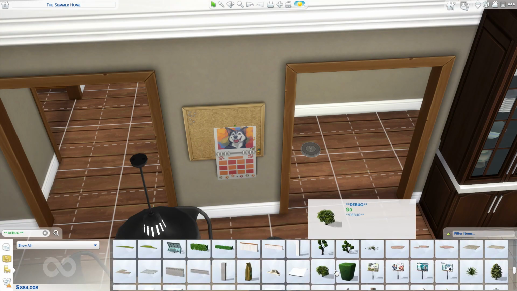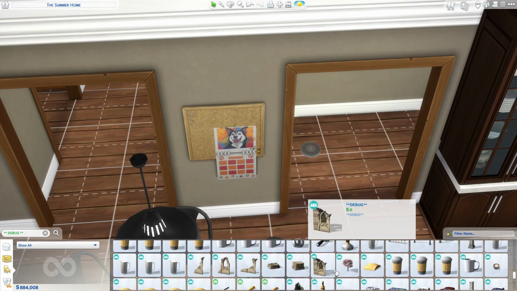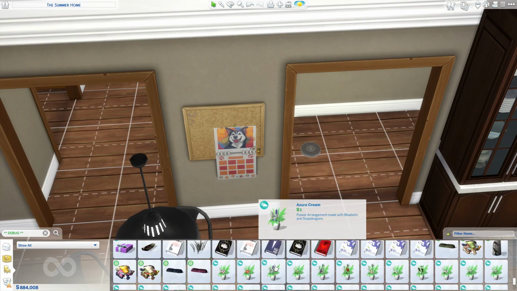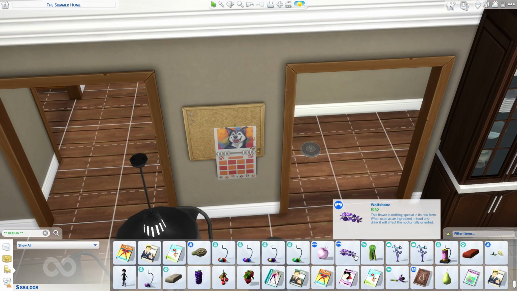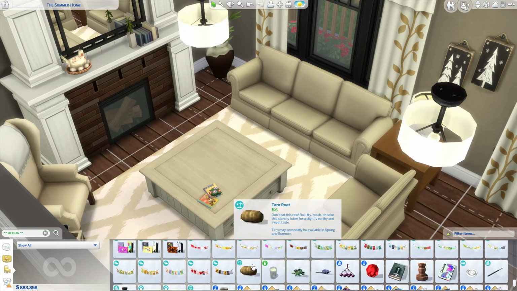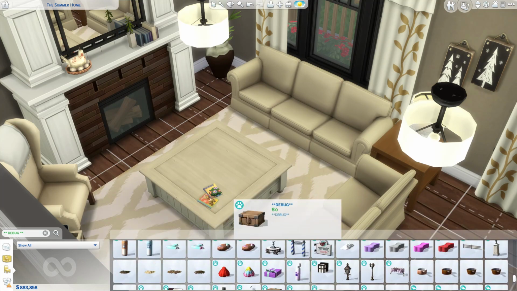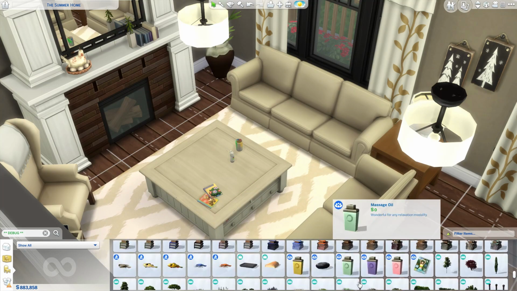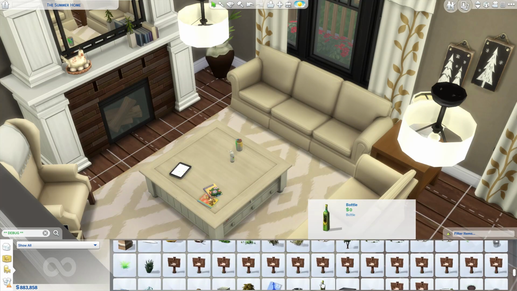Do I not have postcards? I thought that I did. Maybe they're in the debug menu, but I scrolled that for so long. Right here in this clip, you can see I'm scrolling and scrolling, trying to look for the postcards, and I couldn't find them. So I just moved on and went back into the living room and started adding clutter to the coffee table.